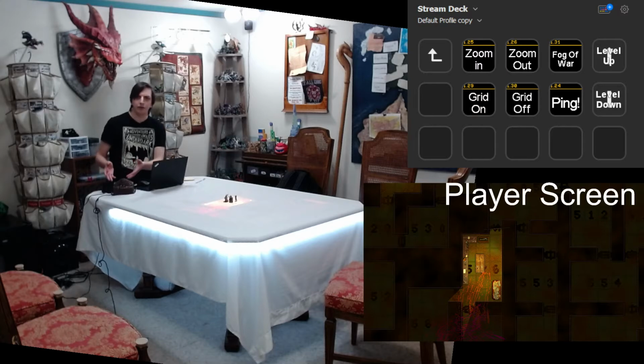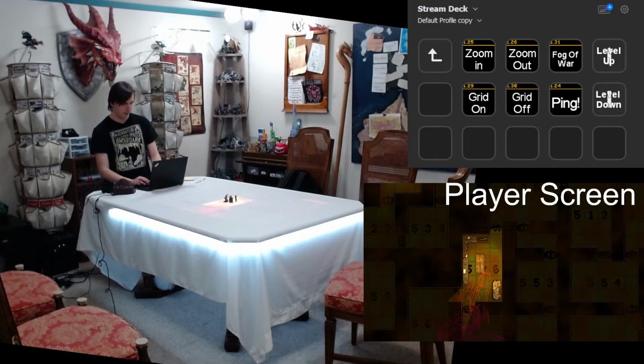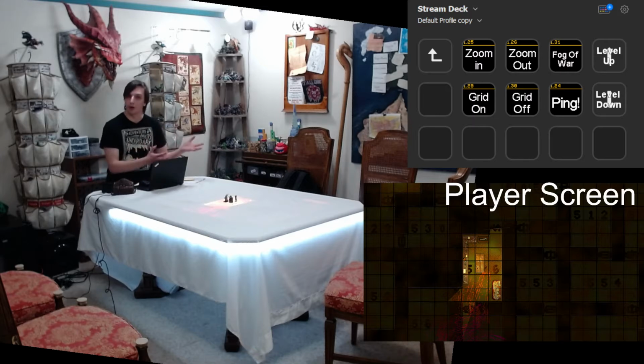And then other buttons you can see here, I'll just demonstrate real quickly. You can hotkey the grid, so you can turn the grid on or off. Or maybe not. Ooh, did I find another bug? Let's take a look here. Grid on. Oh, there we go. Sorry, I needed to turn on full grid first. So you can do grid off or grid on.